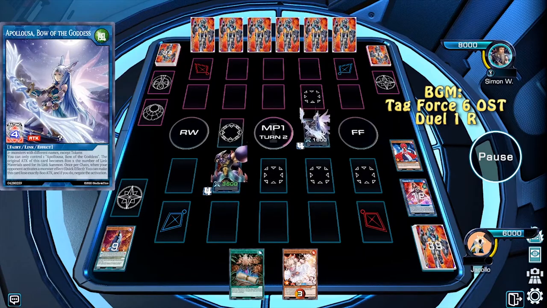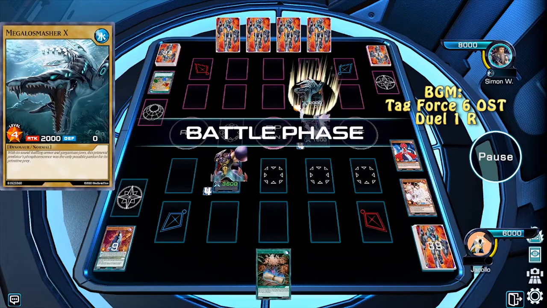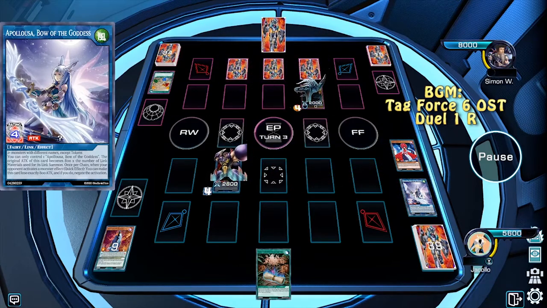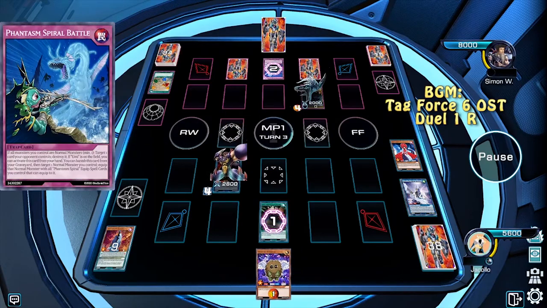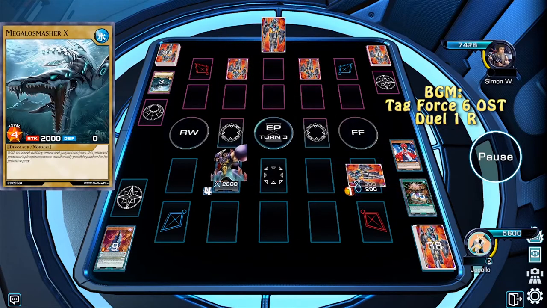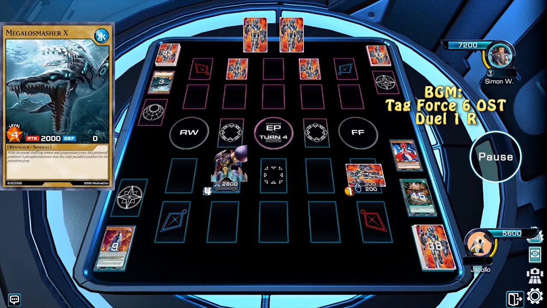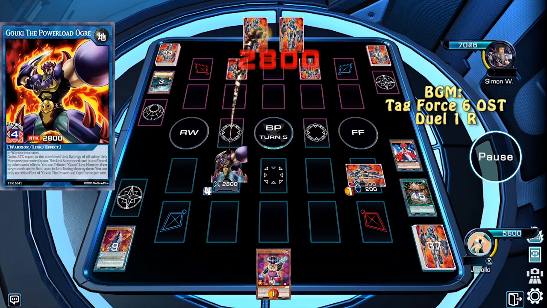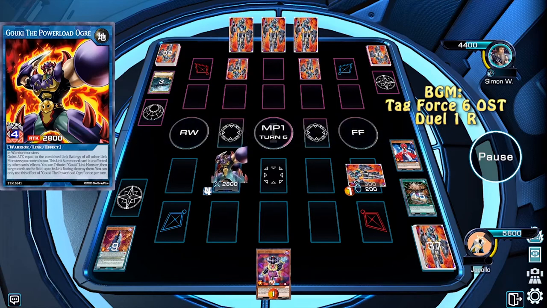The opponent will start with a Fossil Dyna, but will be met with an Ash Blossom, and this Megalo Smasher X will smash our Appaloosa. We'll start by activating Dark Contract, which is going to be destroyed by a Spiral Trap card, and that Megalo Smasher will be hit by our Power Load Ogre. We draw a card and we attack. Nothing else is happening here.